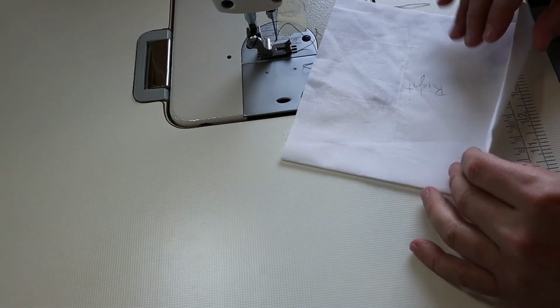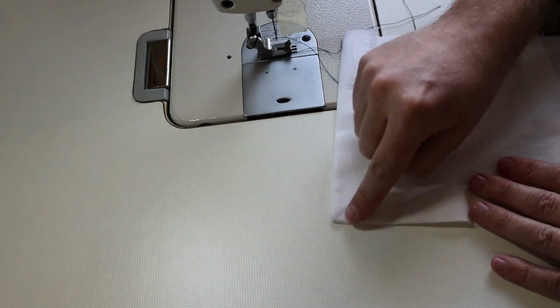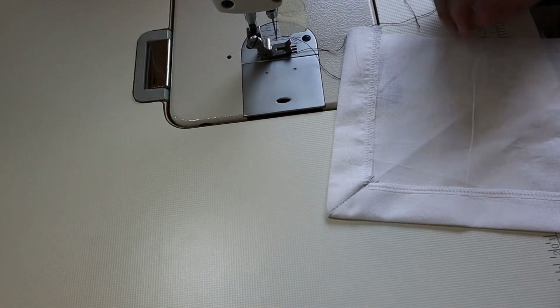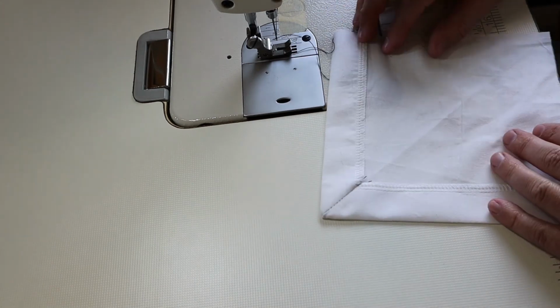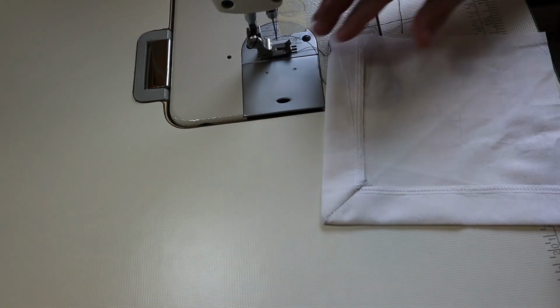But if this flips open at all, people are going to see just this beautiful corner instead of edges overlapping on top of each other. And that is how you do a mitered corner. So go make sure you press it after you're done with this.